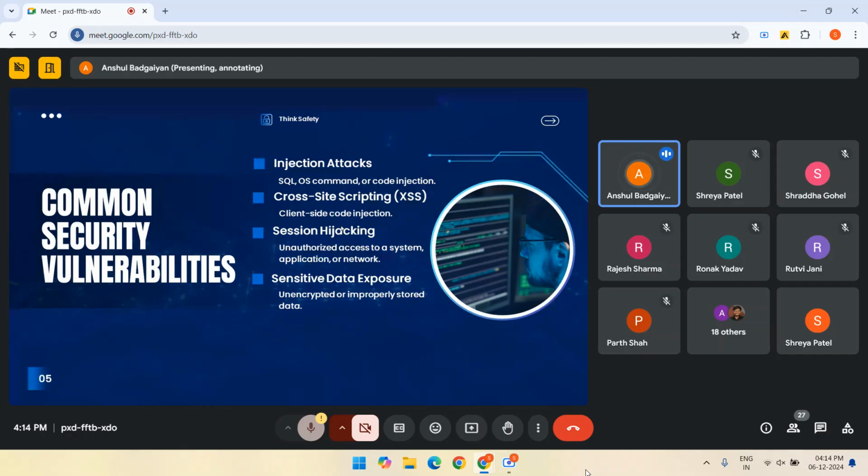And then there is sensitive data exposure. Suppose we have a login ID and password, and the user is giving the input, email and password, and in the backend, if we are not encrypting the password or the email ID, then any tool, and nowadays we have various tools in the market, can intercept the request between the client and the server communication.